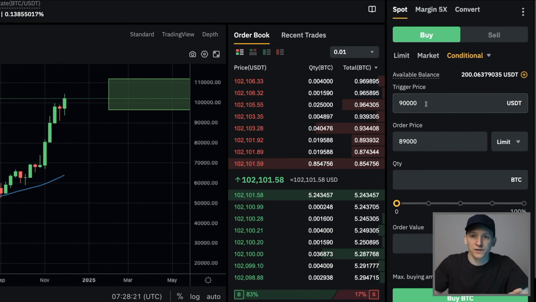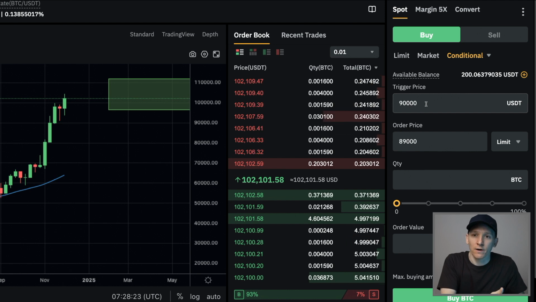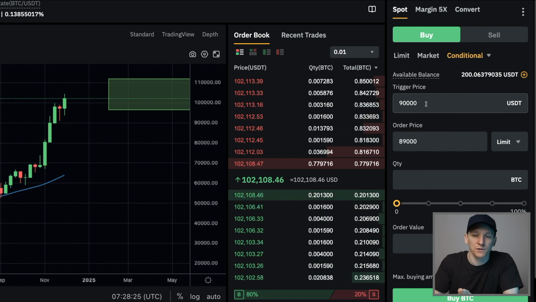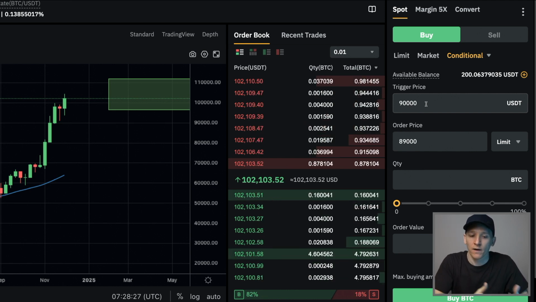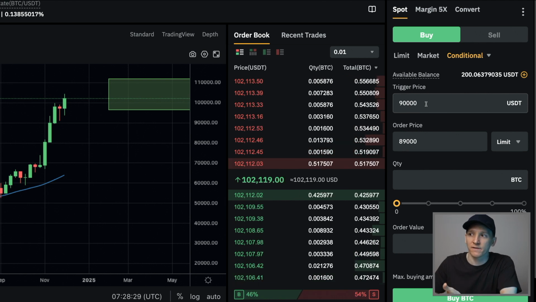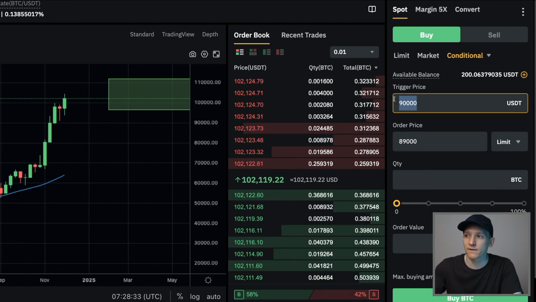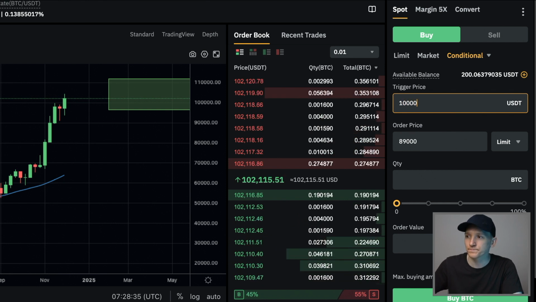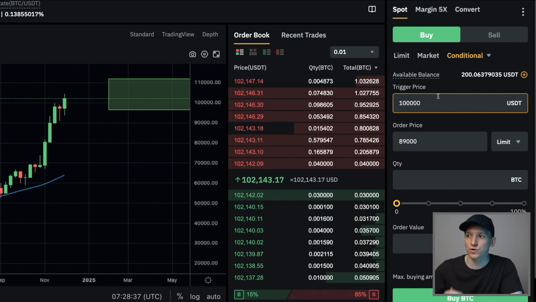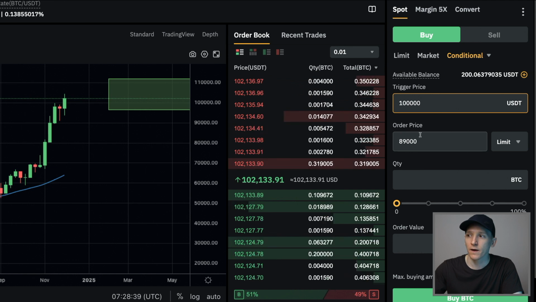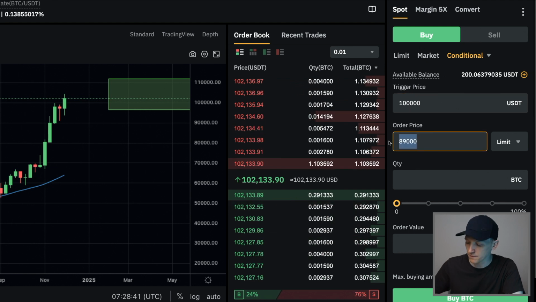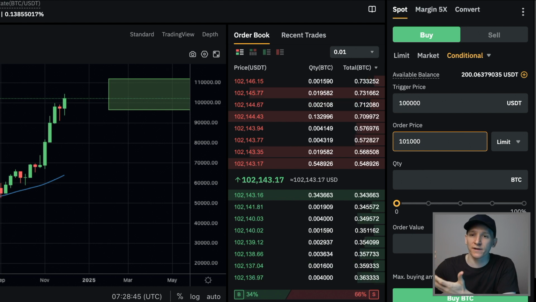Now, you may just as well buy it in earlier, right? If you think there's going to be a breakout, why not just buy it in at the lowest possible price? Yes, that's what most people do, but this is how you would use a trigger order if you're trading a breakout. So what we would do is say, 100,000 like this. That's the trigger price for the order, and I'm a buyer, and I want to make sure that I don't pay above 101,000, right?